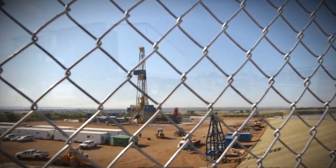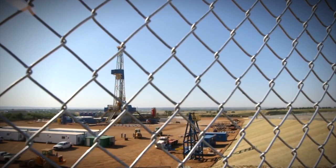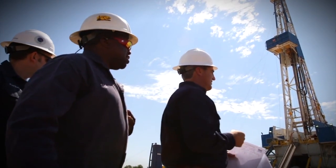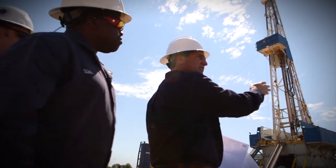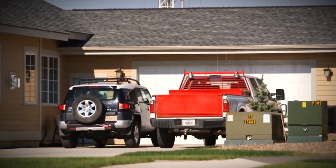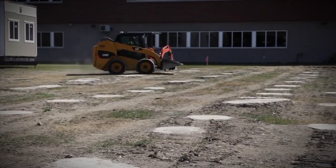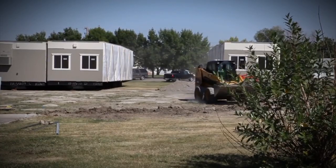One of the questions we need to be asking is: do we want that kind of land use change — converting our agricultural and recreational areas to heavy industry? Supporters argue that it's good for the economy, creates jobs, and reduces the country's dependence on foreign oil. But how long are those jobs going to last? What we've seen both out west and in Pennsylvania is what they call a boom-bust cycle. You see a lot of jobs created as drilling starts — not just for extraction, but for all the people being housed in hotels and restaurants. But as the drillers leave, there's no need for those businesses, and very often they go out of business.